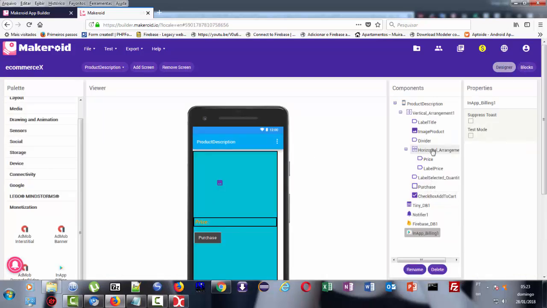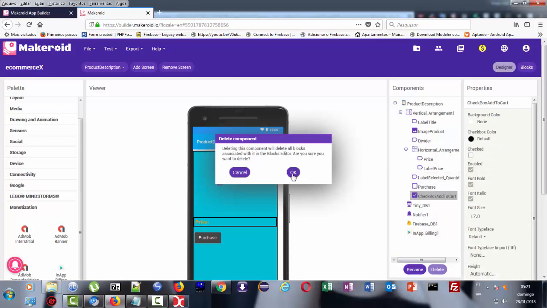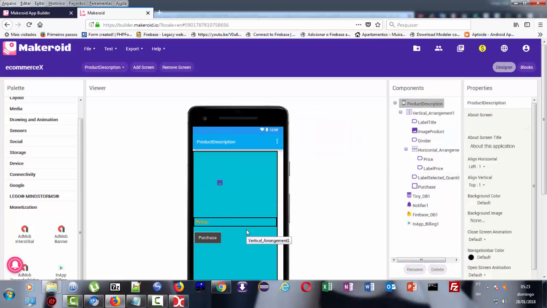Designer part. Delete this add to cart, so we're not gonna need the cart screen. It's gonna be just the purchase button.